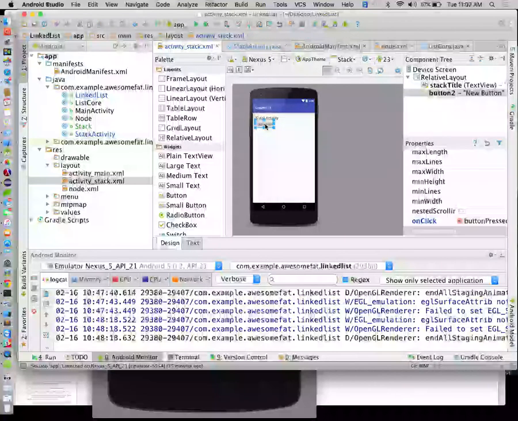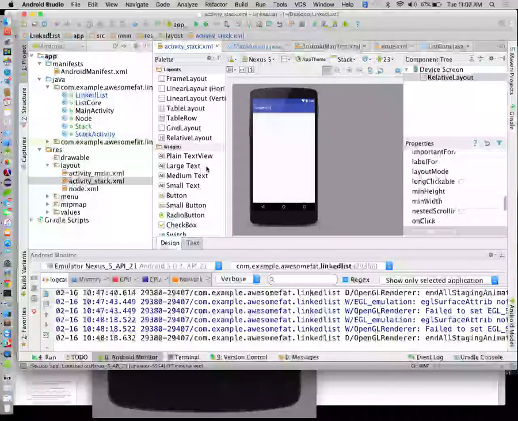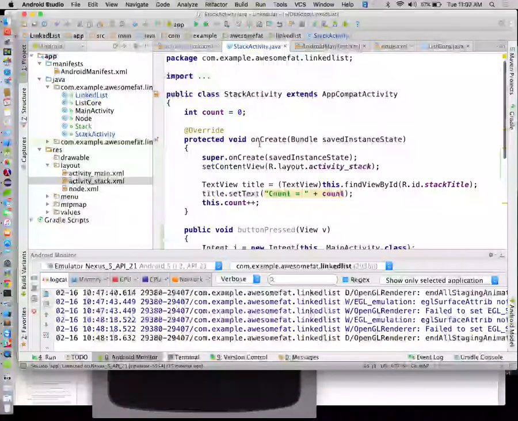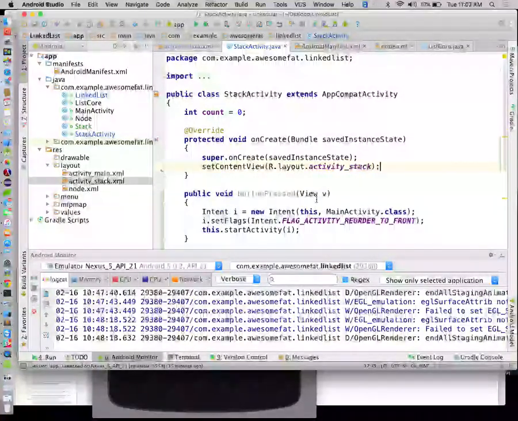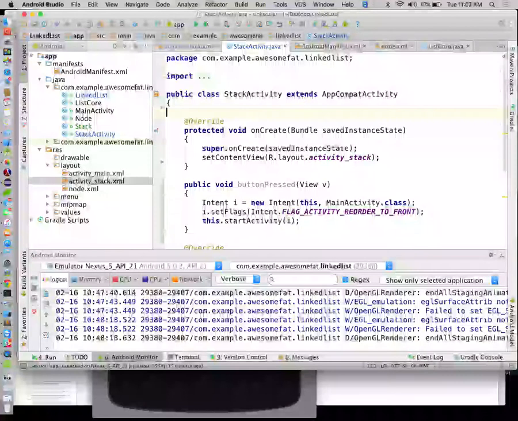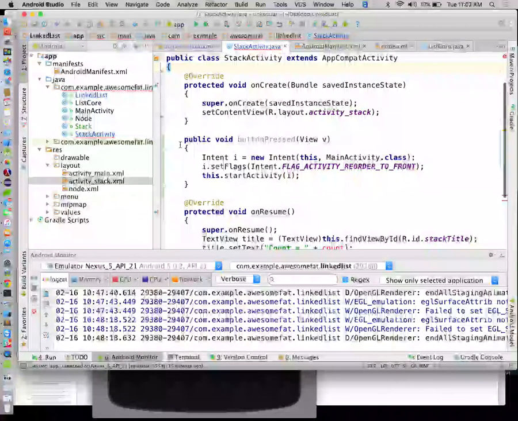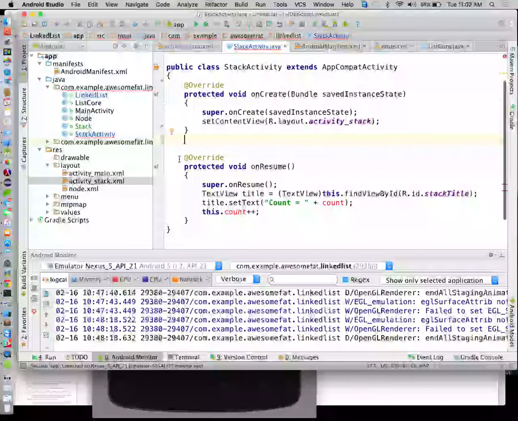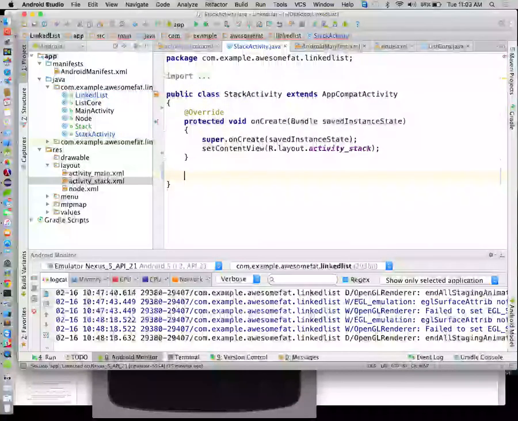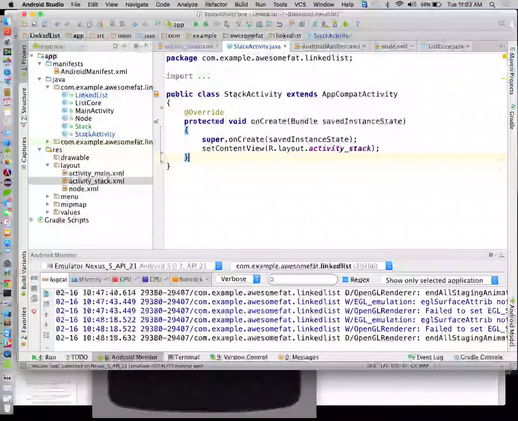So let's burn this guy, and let's burn this guy, and let's get rid of our button and stuff. So here's our title, that stuff. We can get rid of that. We no longer even have a button. We're just going to get rid of on resume. All right, so now we're back to a plain Jane dealie here.